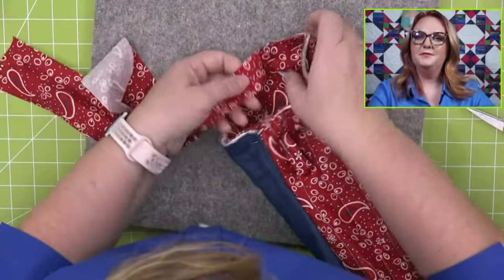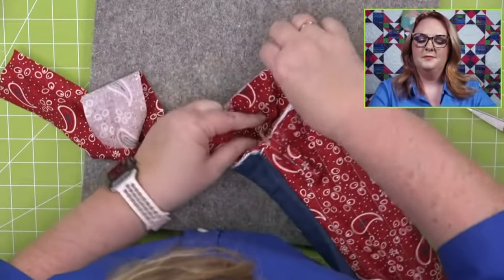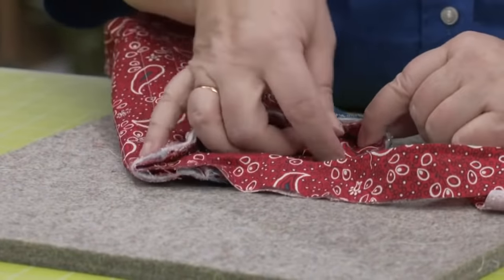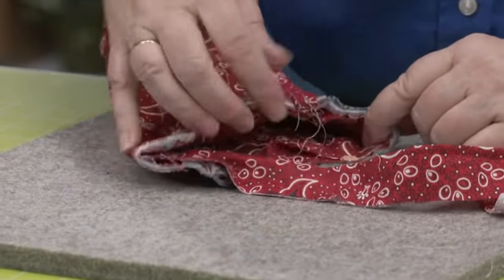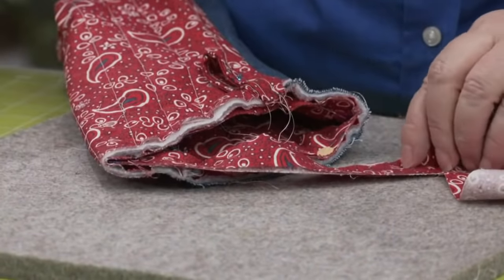This is an awkward way to have to show you how to quilt here, or sew. Okay, so I'm back to the point where I started, right? And it's a little hard to see because they have the same fabric in here. Okay, so what I'm going to do is just cut it off, like right here.